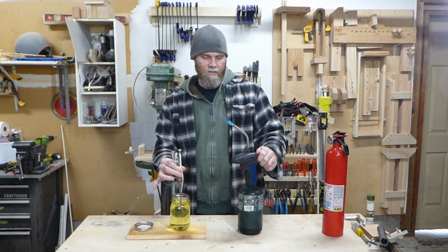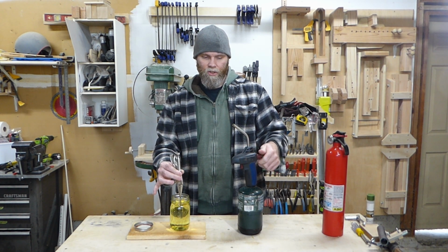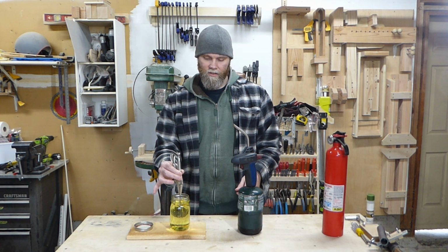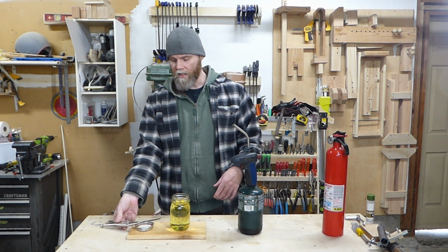Swirl that around. And that's it, everybody. That should be heat treated. We'll check it with a file here in a second, as soon as it cools down. Alright, I'll get a paper towel.